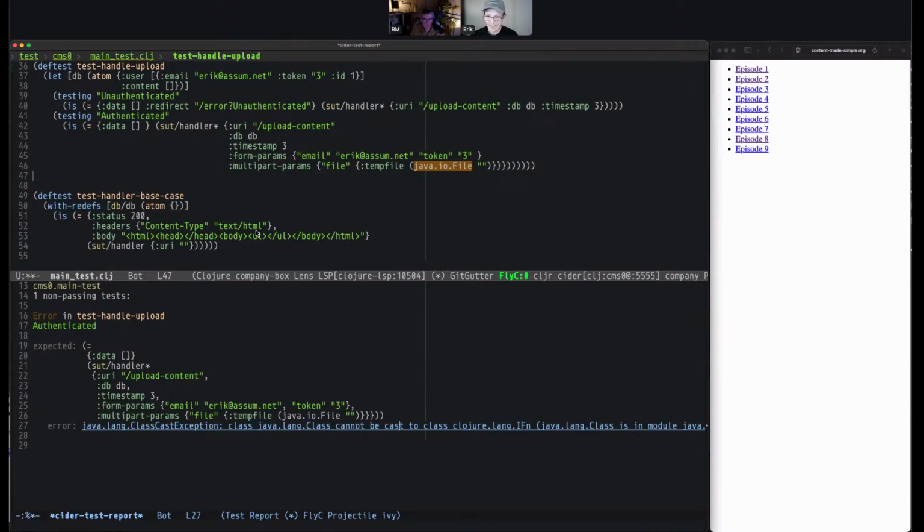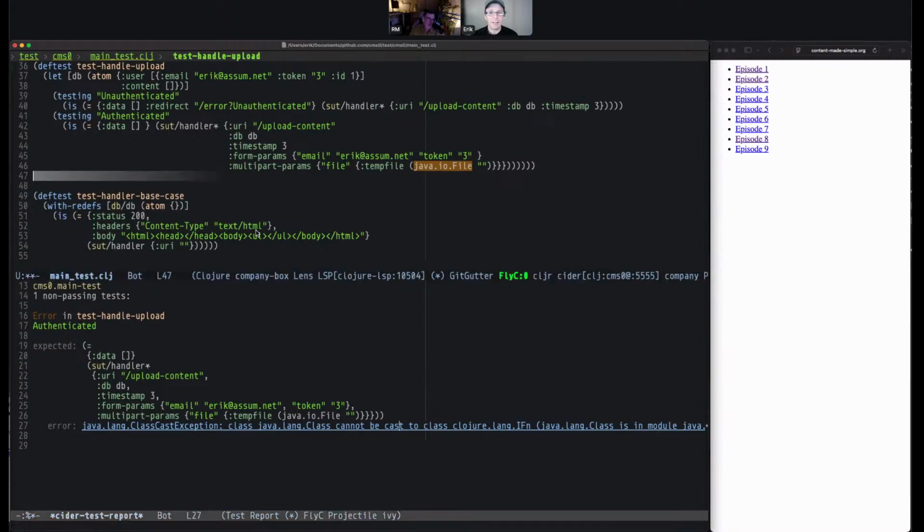Class, Java long. So, you want to say anything about error messages? I mean, it can't be cast to a function. It's right, it's correct.